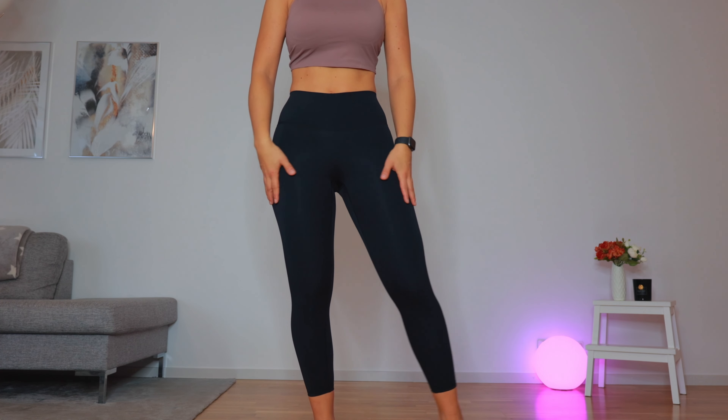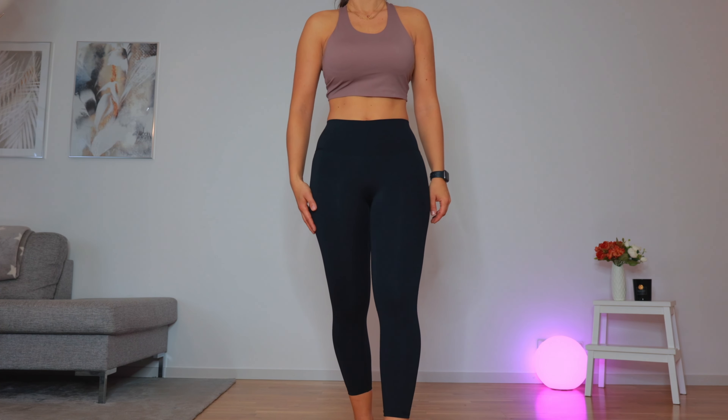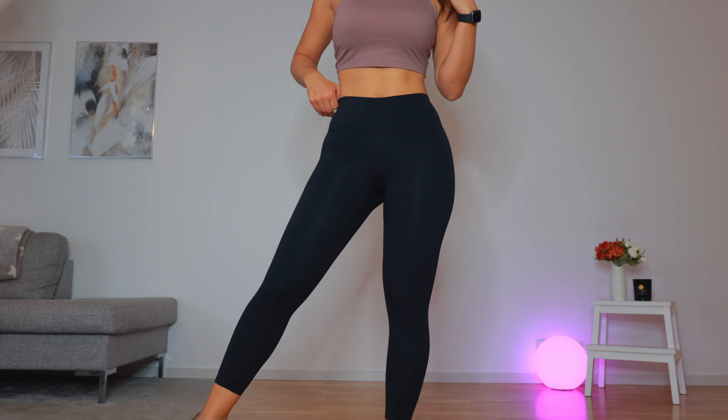The leggings also come with a super big pocket in the back — you can fit an iPhone 14 in it with no problem, even a plus-size phone. They're made of a material that won't catch pet hair, they're squat proof, and they don't show cellulite or sweat. Overall very good quality. My sizing advice: if you are between two sizes, definitely go for the larger size. A size medium still gives me great compression because these are super high-compression leggings — thumbs up, but keep sizes in mind.